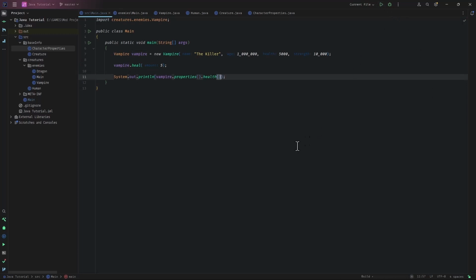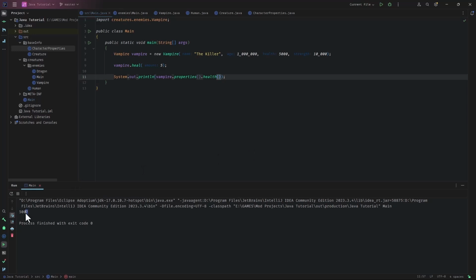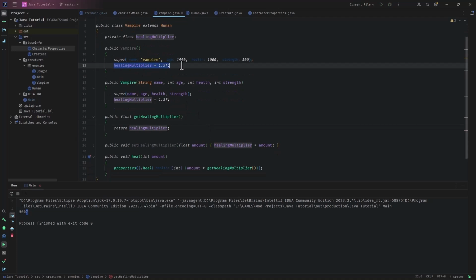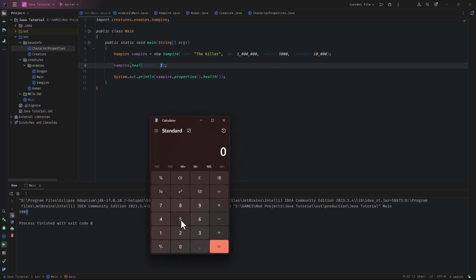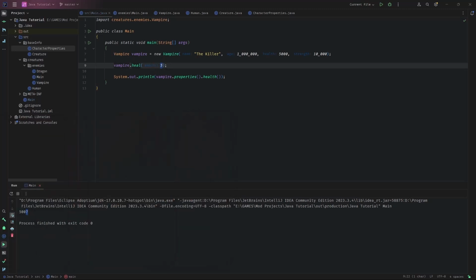Let's take a look at the execution first. If you recall, inside here, we said that the healing multiplier should be 1.5f. The health is 5,000, okay? We add 5 to it in here, but that's not the case. Basically, we are saying that multiply this 5 by 1.5.